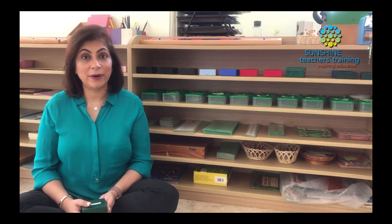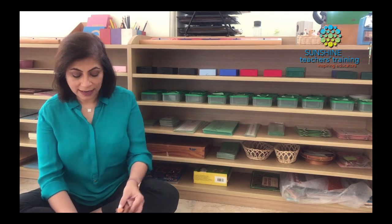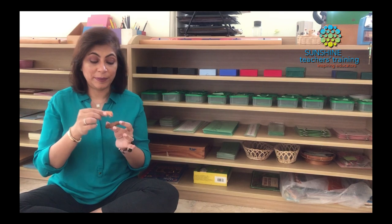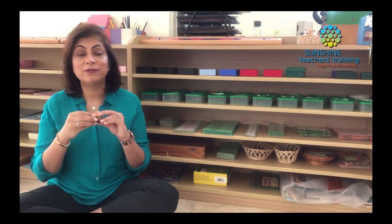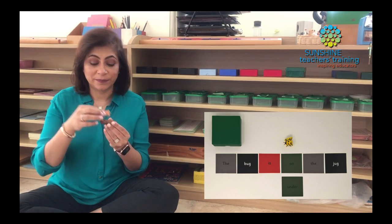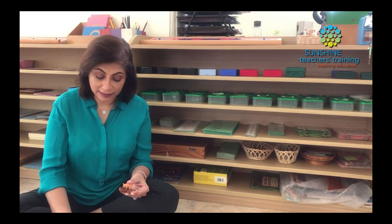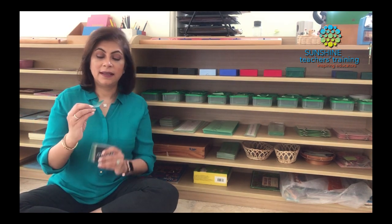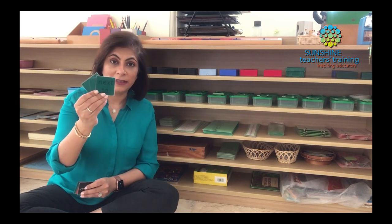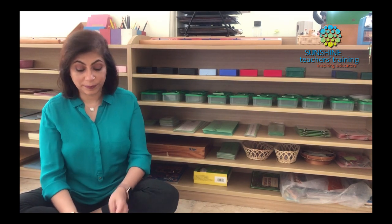The last material we have in early grammar for preschool is the preposition box. We teach the children that prepositions are position words — they tell us where the noun is. In this particular preposition box, I have two nouns: a pig and some mud. We place the pig in different places and ask the children to find the correct preposition. Where is the pig? It's on the mud — can you find the correct preposition? It's next to the mud — can you find the correct preposition and build a sentence? Now they're learning one more speech part. The color coding for prepositions is forest green, so all prepositions are written on forest green colored paper and they're able to pick it out in a sentence. These color codings repeat into later grammar when they are in first grade in elementary school.